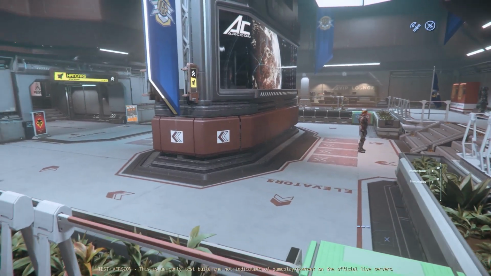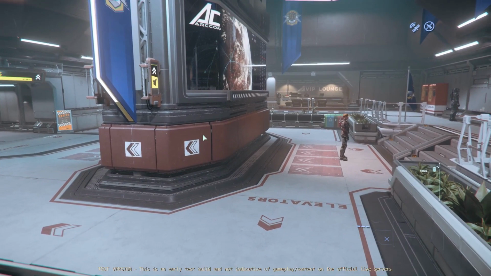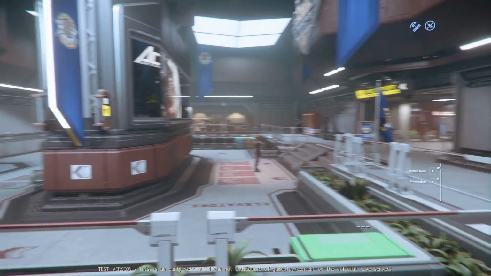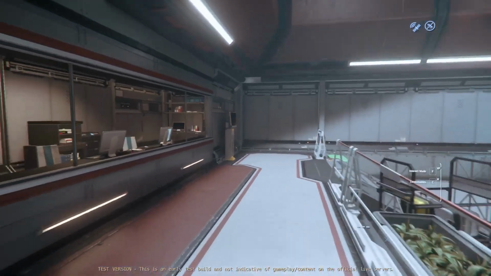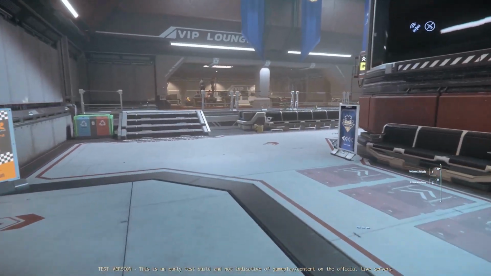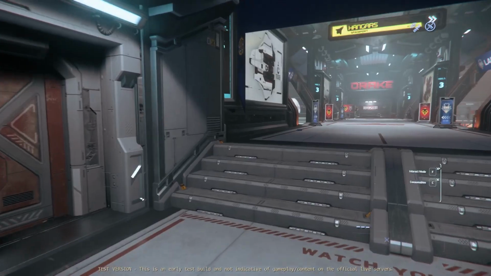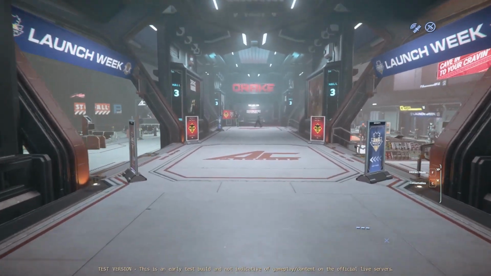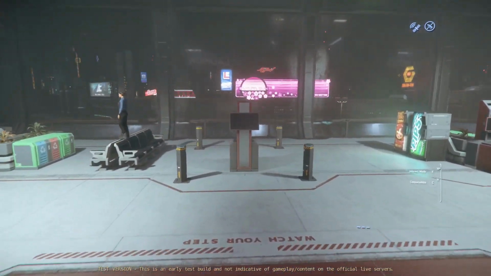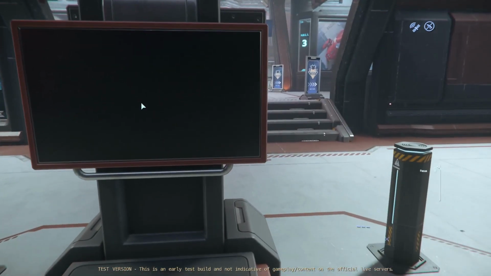Okay, so in previous patches, if you're a returning backer, you'll notice that the ASOP terminals here have been removed, and instead you just have this lounge area, which, I don't know if it was the best call or the right call, but it is something that they decided to do. Okay, I guess these screens don't do anything.